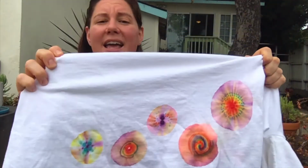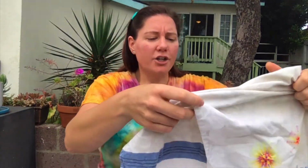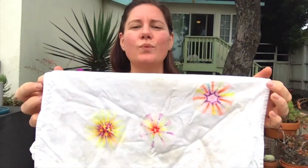Then I was experimenting yesterday with lines and dots, and like I said, I found dots seem to work the best. And I tried a dish towel because I thought maybe the material would make a difference, but it all kind of worked the same. So I have my dish towel as well with some patterns there. You can make as many as you want or as few as you want. It's just a fun way to do some tie-dye that's not quite as messy as the traditional way.